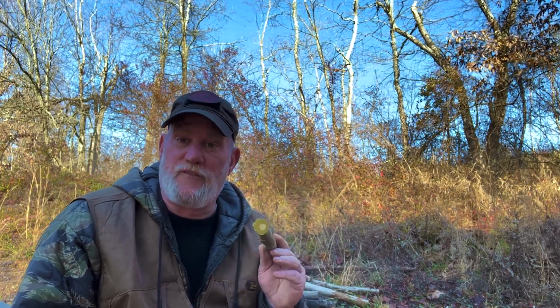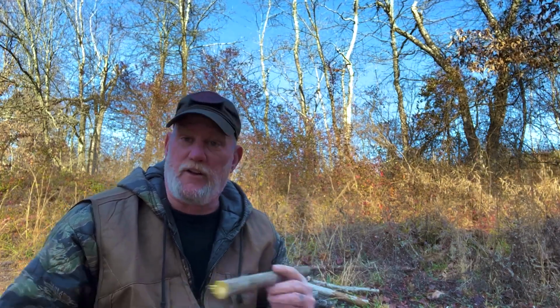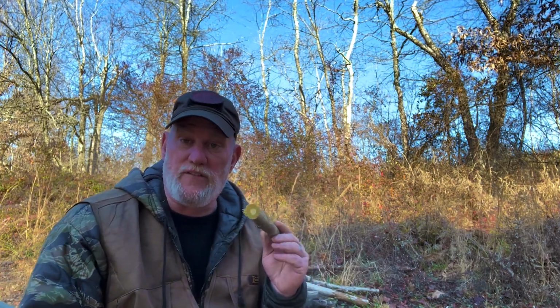Now, you'll need to dry it out for a few minutes, just out in the air, out in the sun, but it will take a spark from a ferrocerium rod or the open flame of a lighter and become a good bird nest material for you, even green.